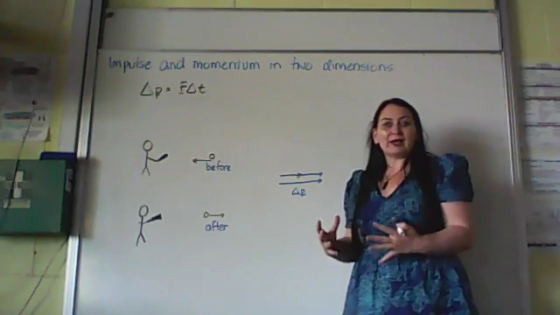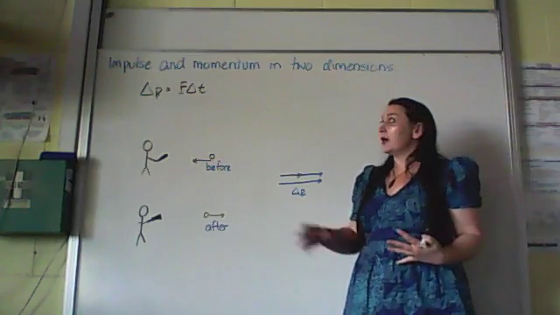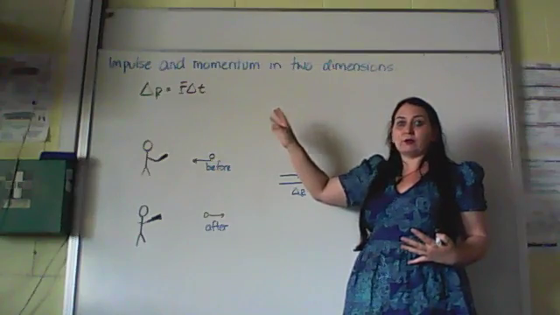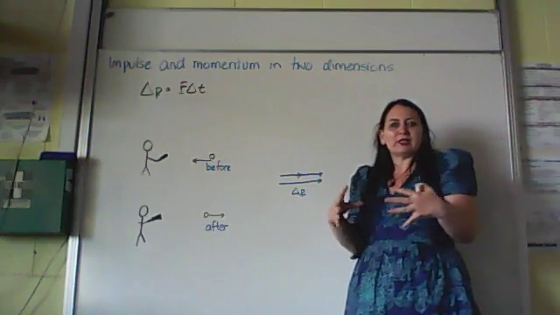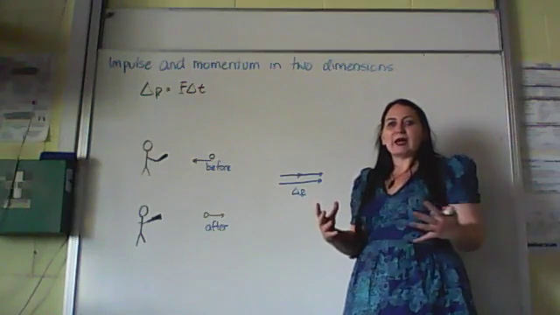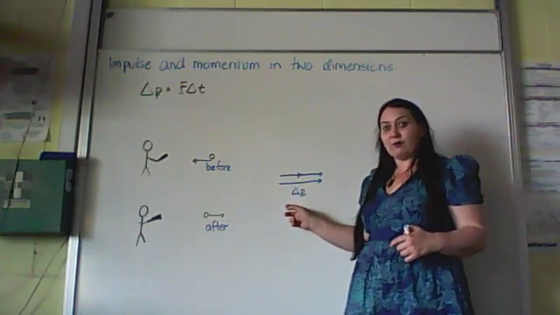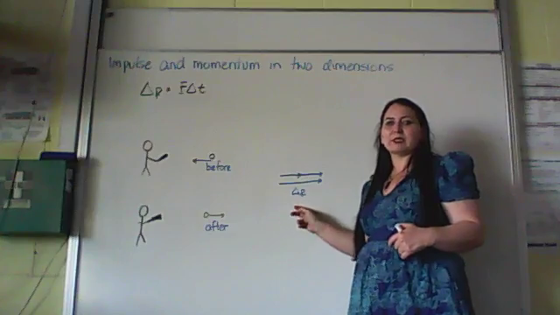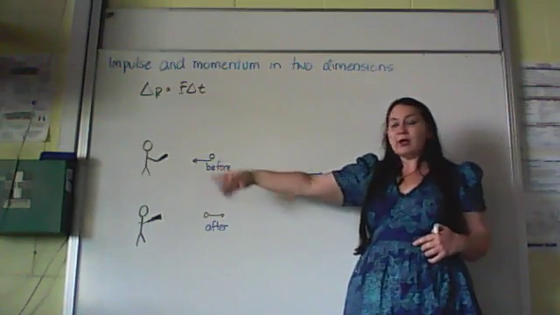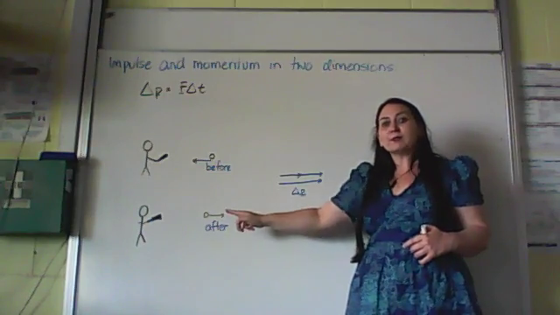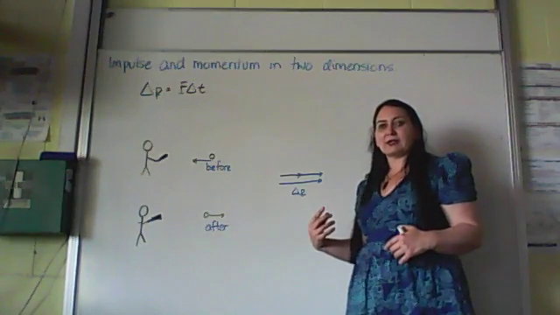Obviously, with a hard ball and a hard bat, it's going to only be in contact for a small amount of time. There's going to be a minimum amount of squishiness and elasticity. There'll be large forces, and therefore there'll be large changes in momentum. You could have something that was moving towards you very, very fast, like a cricket ball, and you could belt it back in the opposite direction just as fast.